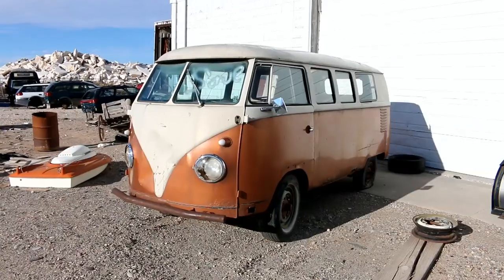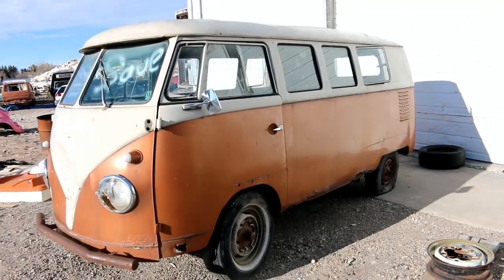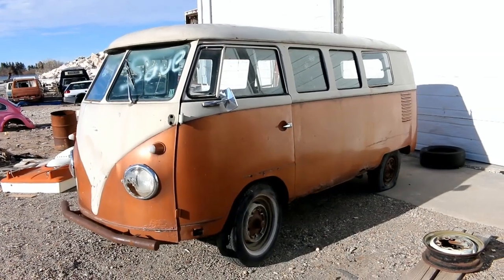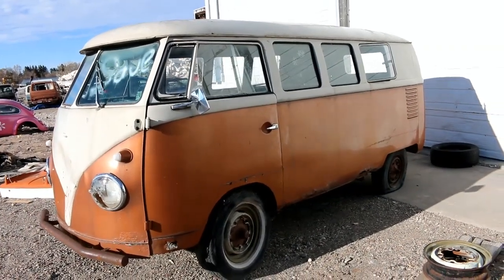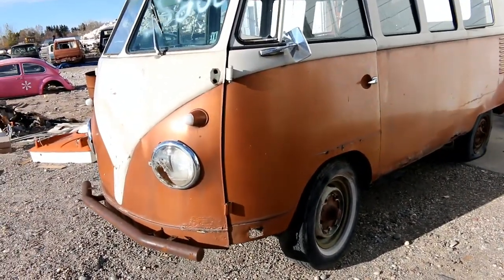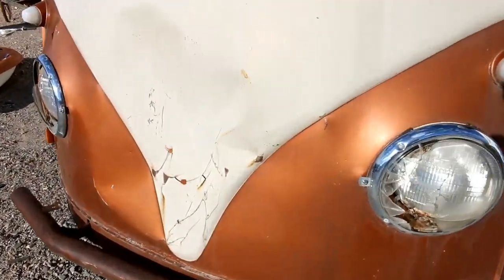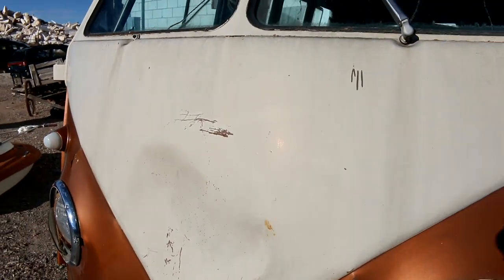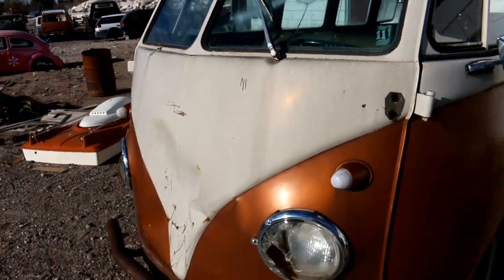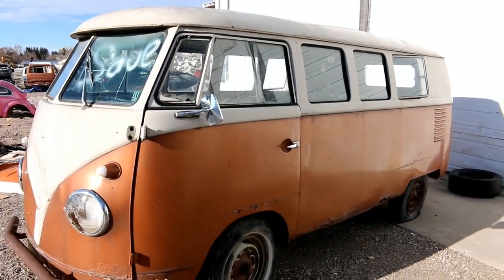And let's take a closer look at it. All right, guys, so here it is. After all these years, we finally managed to put a deal together on this 1958 bus. I'm going to pop the doors open here and give you a little bit better look at it. Let's do a quick walk around first and show you what we're dealing with. The nose here has got some Bondo in it. And you can see that the emblem is missing and the holes have been filled in. So when they repainted this, they did a little work there. They actually welded in the holes and filled those up.